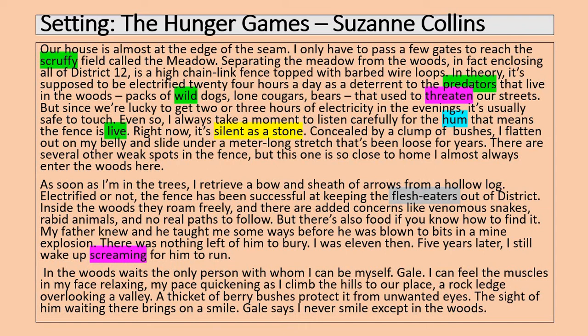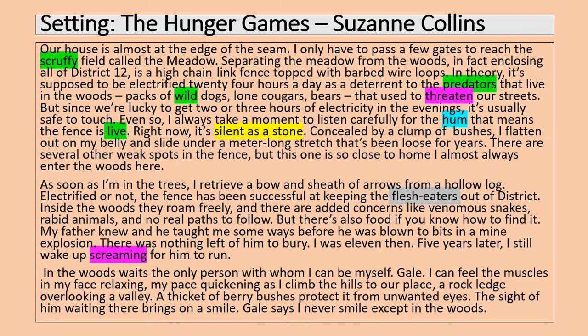You could also say that's personified, but we know that if it's an electric fence and it's live, in this instance, it means that it has electricity running through it. A scruffy field, it sounds unkept. It sounds like maybe there's nothing particularly being grown in it by a farmer for agricultural purposes. It's just left to just be as it is.